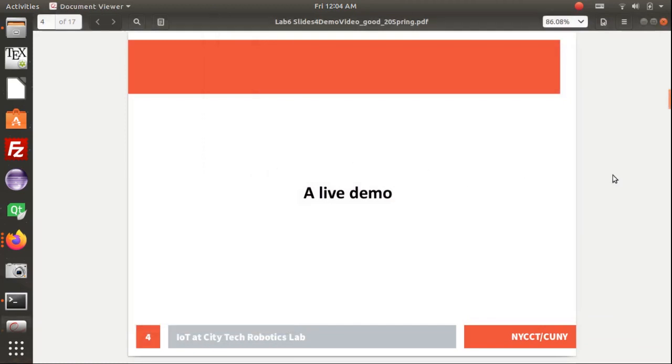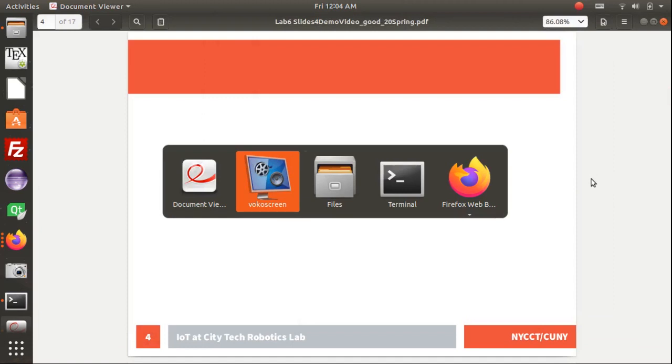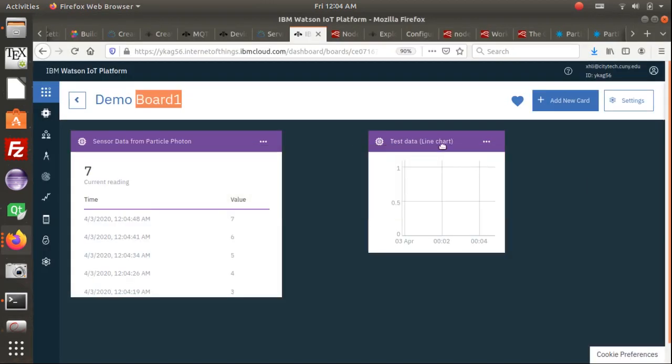And here I'm back to my computer, and I have the IBM Cloud, the Watson IoT platform already opened up, and I have a board. That's the name of the visualization tool coming with the IBM Watson IoT platform. You see here right now, I'm on the IBM Watson IoT platform page, and I have already created the board.